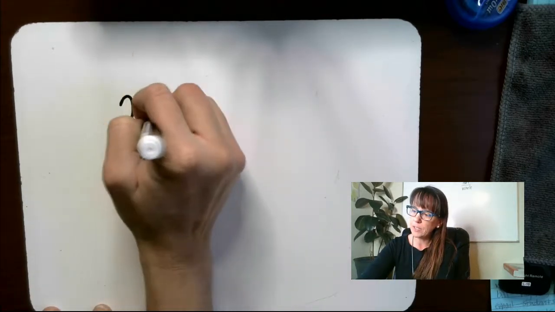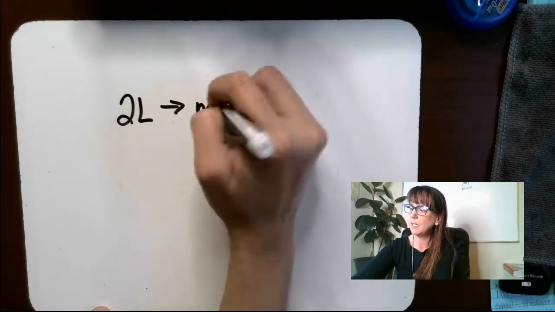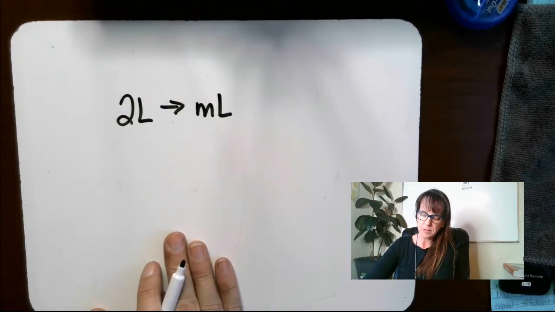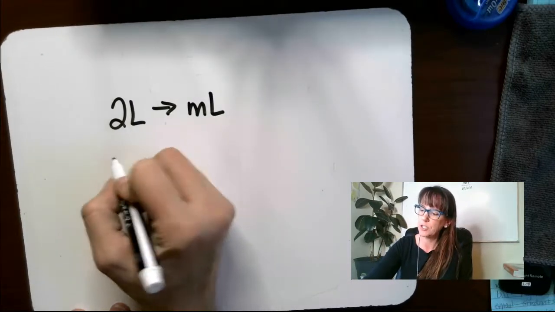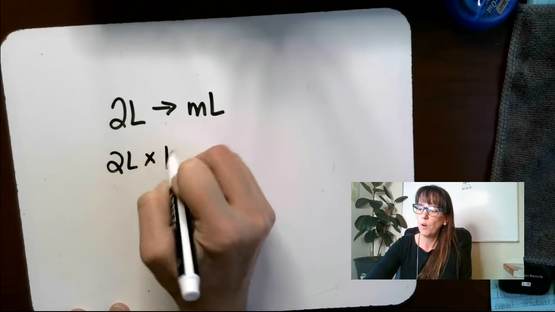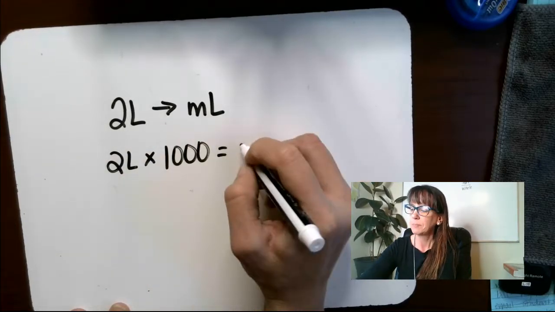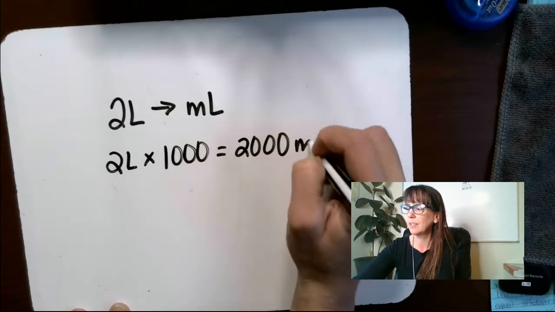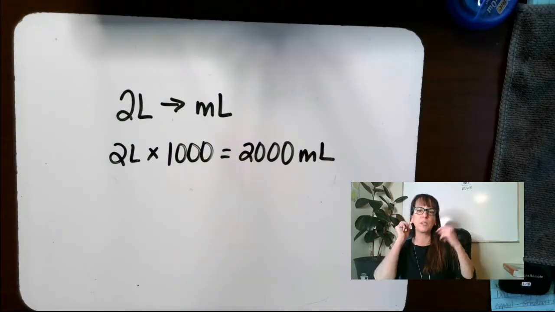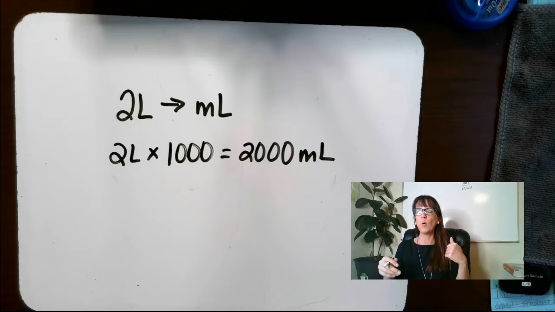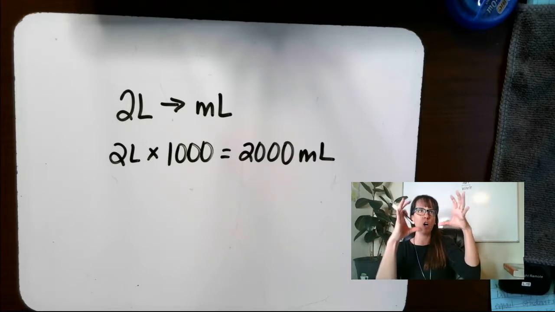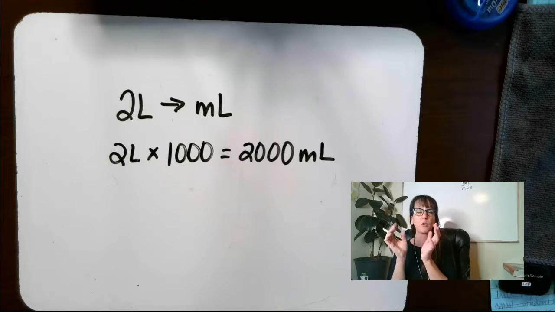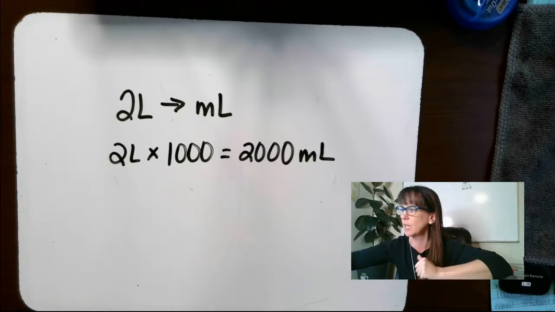Okay, so guys, we're on example number 2 now. A 2-liter beverage bottle contains how many milliliters of beverages? So 2 liters to milliliters. Well, there are 1,000 milliliters in every liter. So we take 2 liters times 1,000 gives us 2,000 milliliters. So basically we're either gonna be dividing or multiplying, right? If you're going from large to small, you need to multiply. If you're going from small to large, you're gonna be dividing, okay?